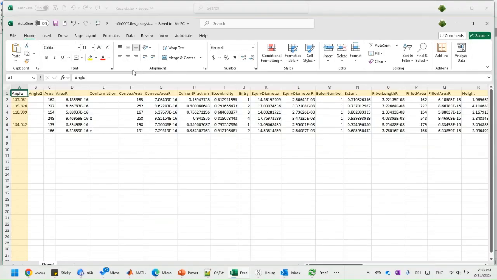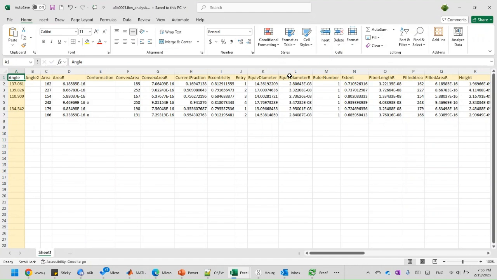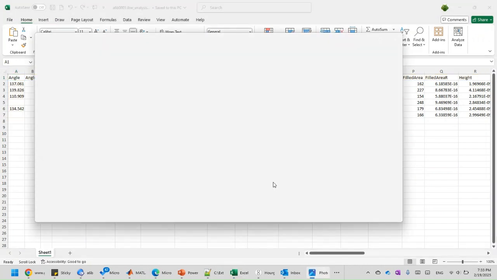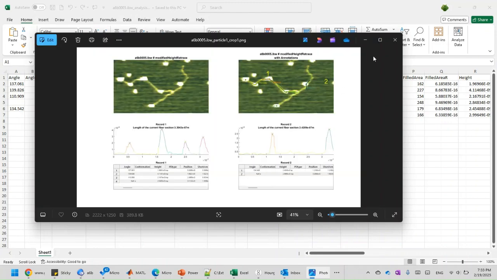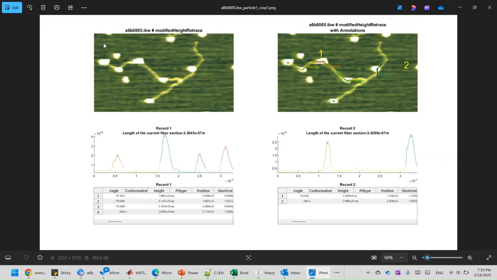Let's check that as well. This is essentially the analysis that we just did: the original image, the measurements that we took, the trace, the length of DNA, and the table of that. That's the snapshot.